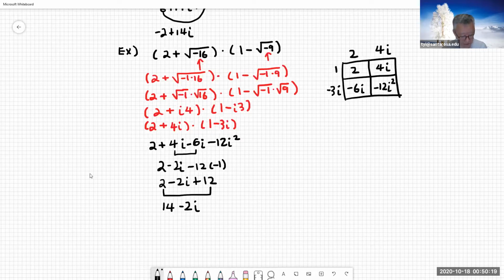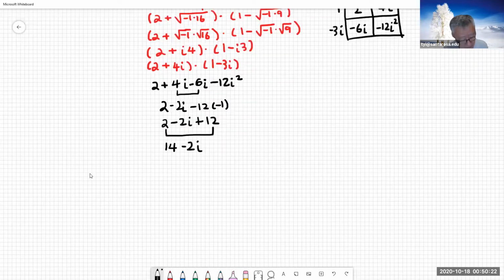All right, so now then what about dividing? Yeah, so let's just talk about dividing here. Sometimes when we rationalize a radical, we talked about rationalizing the denominator of the radicals, right? We can do exactly the same thing. In other words, we want to clear the denominator from having an imaginary number.